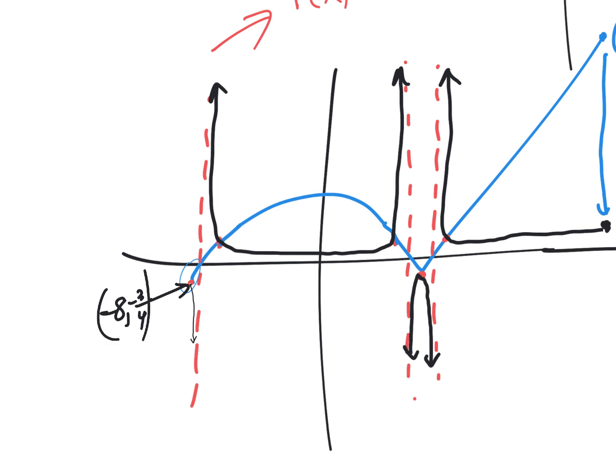Well then, I would simply be able to take this, and what's 1 over a fraction do? Flips it. So this becomes negative 8 comma negative 4/3. And that's negative 1 1/3. And I would start there and then get closer and closer to the asymptote. Either way, I'm going to have a point there that goes closer and closer to the asymptote.